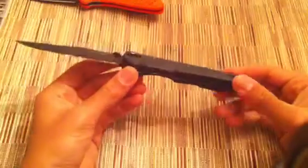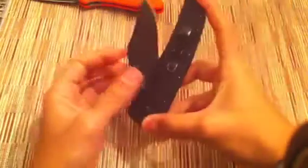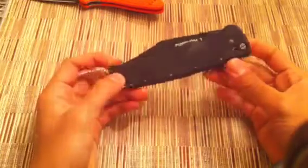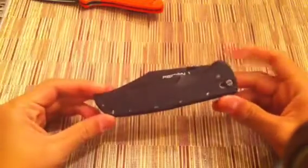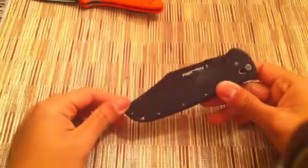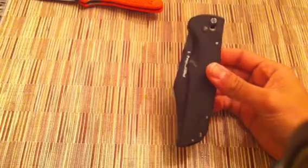This knife is extremely beefy. That's just the first thing that came into my head when I saw it, and it's very big too. It weighs upwards of 6 ounces, I believe. I don't have a weight on this because it is an old model. Actually, these days it comes with a Triad Lock and G10 handles, but this one has the steel liners, the FRN scales, and Ultra Lock. You can still pretty easily find the G10 version with the Ultra Lock as well, though. Anyways, you can see how beefy that is.